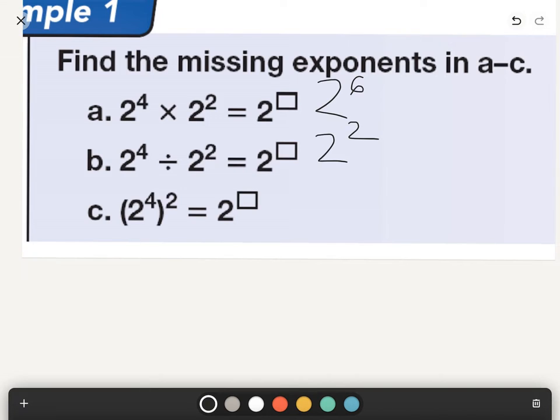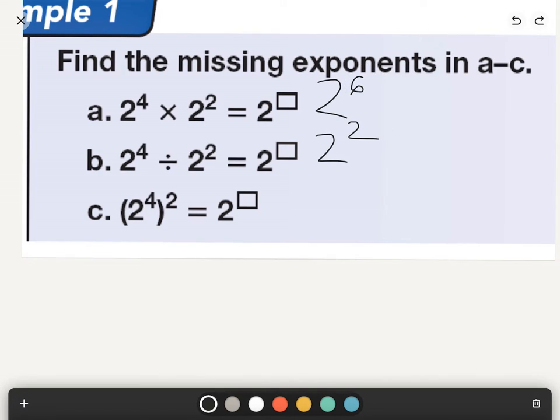That's why it's good for us to be reviewing this, because we're talking about the exponents. The rule is if you are multiplying like numbers that have exponents, then you can just add the exponents together. And if you're dividing them, then you subtract the exponents. So we ended up with 2 to the power of 6 here, and then just 2 squared here.